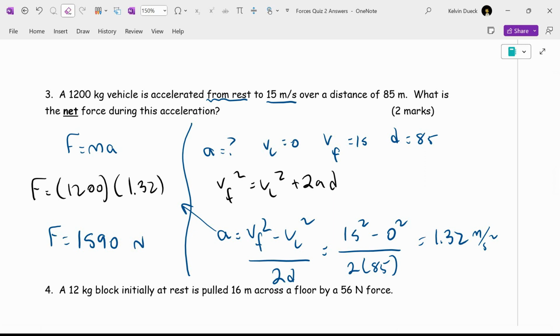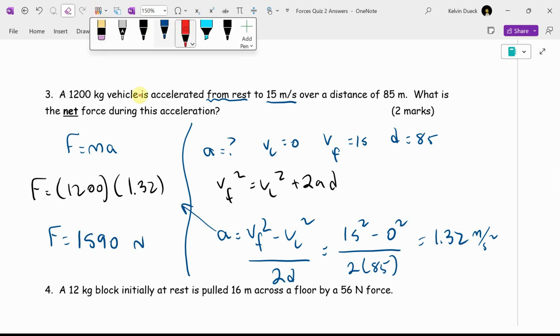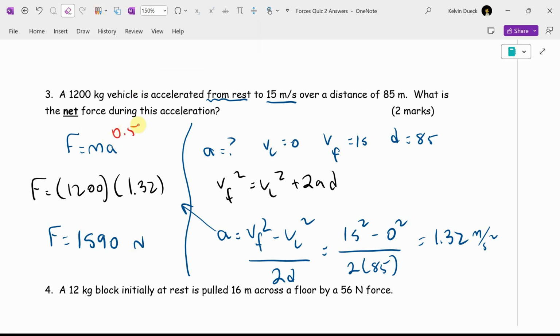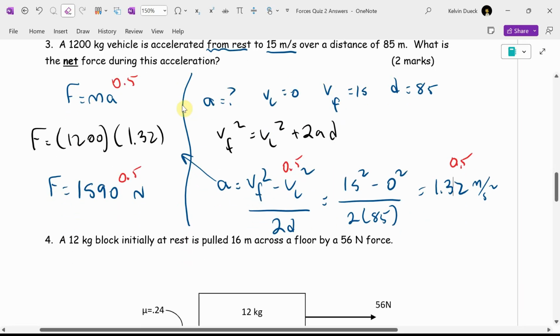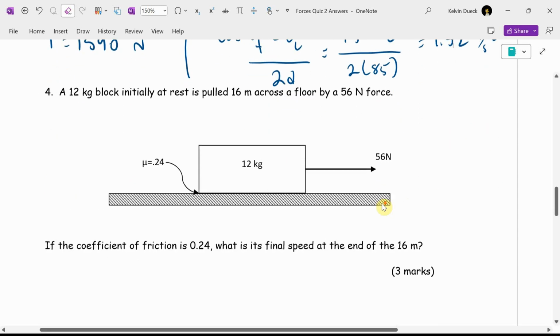That's newtons. If you got that, 2 out of 2. Otherwise I would give you a half mark if I saw that you had written F equals ma, a half mark for that. I would give you a half mark if I saw this equation, and a half mark for the acceleration. If you got a slightly different answer, that means you probably used a rounded off 1.32. I'll give you full credit, but be lazy. Use your answer button. It's more accurate, it's less typing, and it's less chance of a typo. It's the only triple win out there, right? But yeah, you're fine with that.